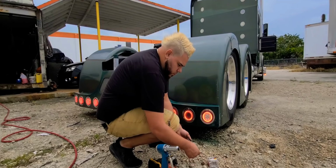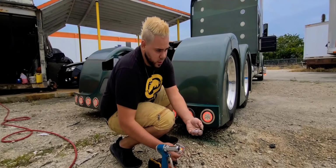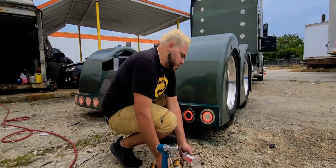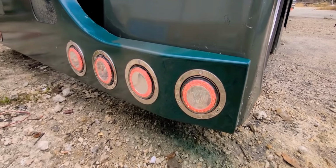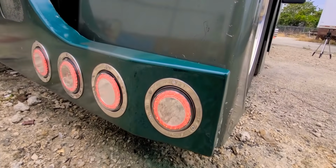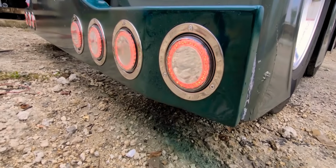Got it, girls and boys. One less thing to worry about. Make sure you toss these out somewhere else, because the last thing you want to do is catch a flat from your own mess. There you go. I actually like that tone of green. It is not the same as the one I had, but I like it.